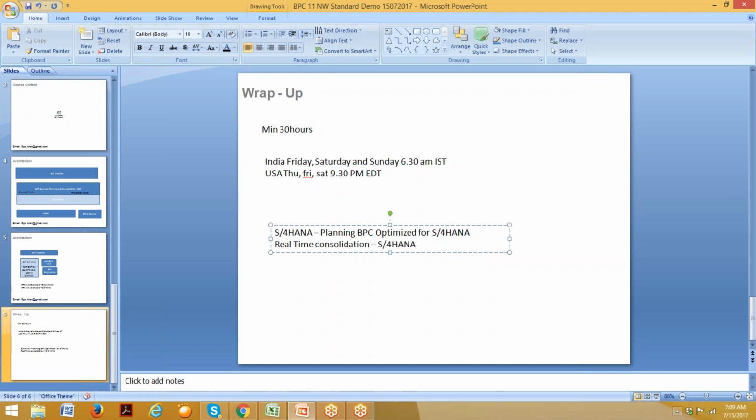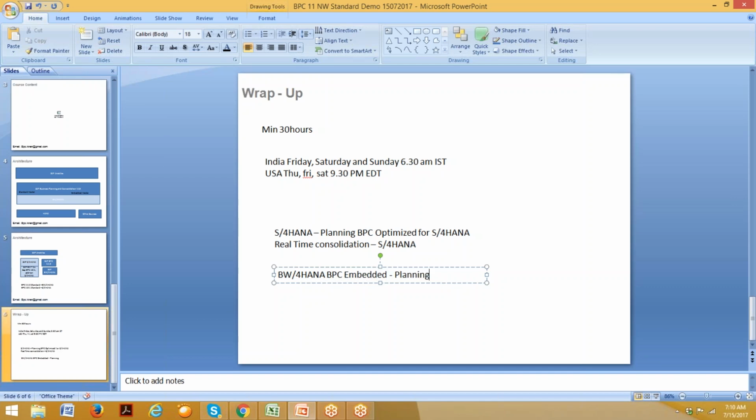So here, when I say BPC embedded, if based on embedded BW, then I have that particular planning content, and also I will have real-time consolidation. When I'm talking about BW for HANA, this is not relevant to our standard, I'm talking about BPC embedded. With BW for HANA you can implement generic planning, that may be manpower planning, strategic planning, any financial planning, using BW for HANA embedded, BPC embedded planning.